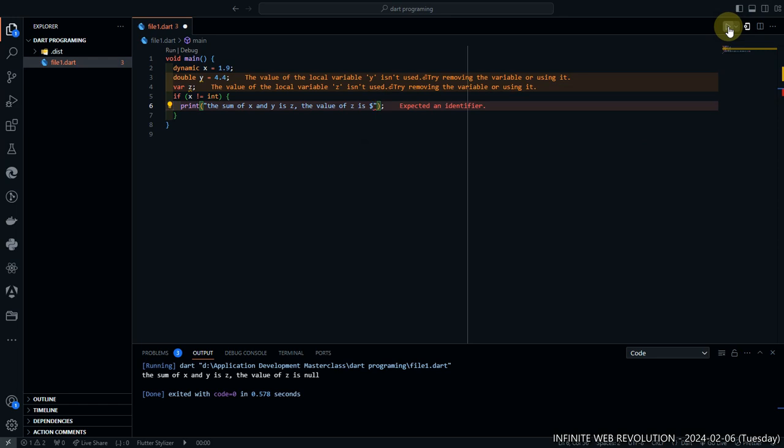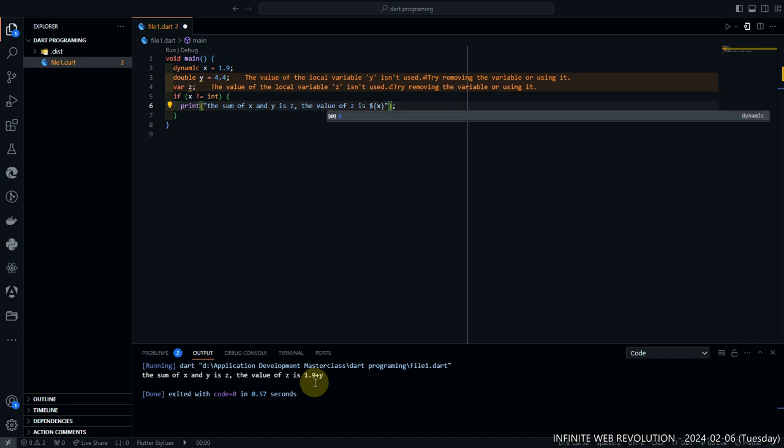So now let me come and say $x plus y. Have you seen the value of z is 1.9 plus y? What happens? We cannot express the function as we require it to be. The reason is because this particular 1.9 is not merged alongside y. So how do we perform that? We put them in braces. So I'll say {x + y}.